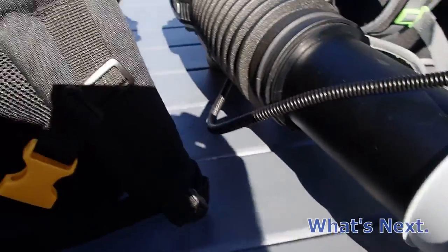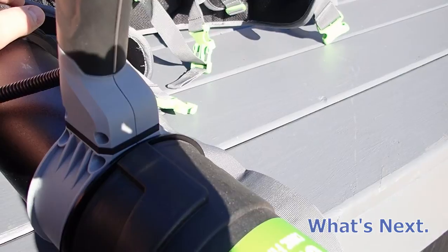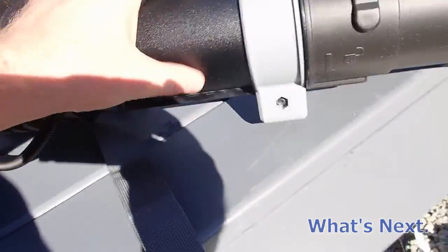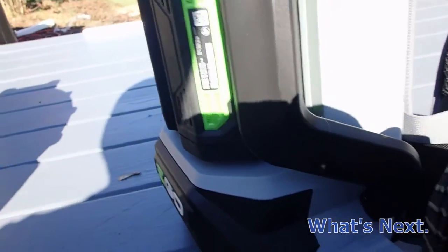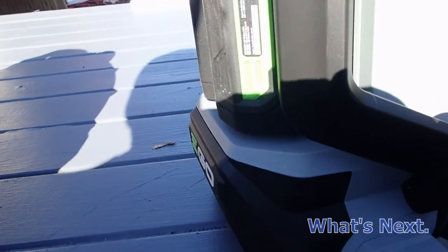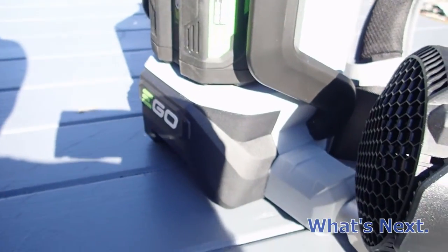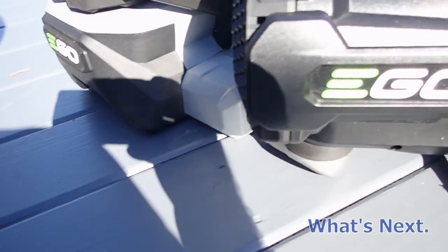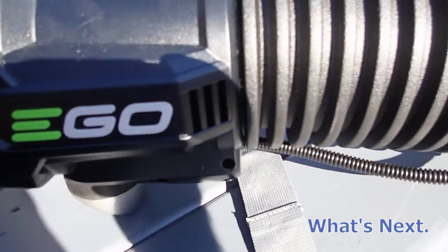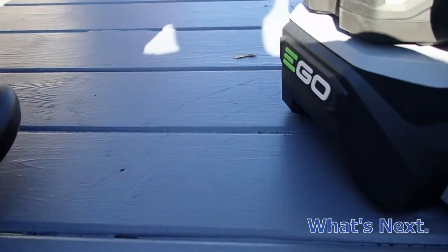Weights: 21.6 for the Dewalt, 18.2 for the Ego. You'd think the Ego would be even lighter, but again, the smallest battery I have is the 5 amp 56, which is still quite a bit heavier than the 40V 4 amp on the Dewalt. So a little difference there. I guess I could have measured them without the battery, because the Ego design allows, I believe, is why it's lighter. This is more traditional. You got a lot more in this one, belt and pulley system and everything, so that's one reason.